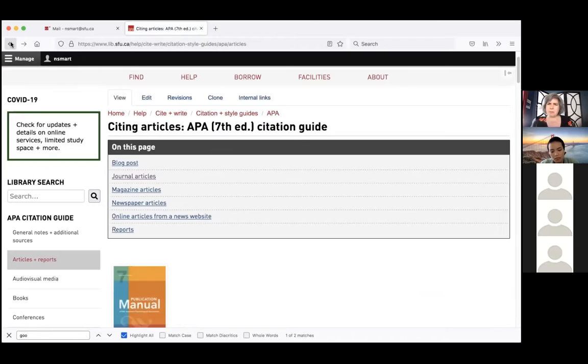The main thing to keep in mind for citing is that what you're doing is giving credit for ideas that you've come across in journal articles or other resources. So whether you're citing directly, doing a quotation, or you're just mentioning an idea from an article or a book, this is what you're going to do. And I'm also going to show you on AgeLine a way to get the APA format of the resources within it, which is quite nice as well.